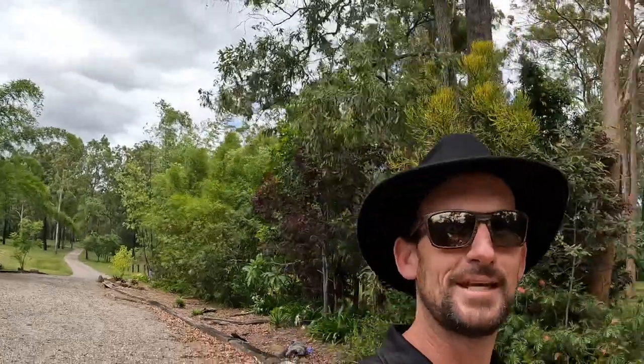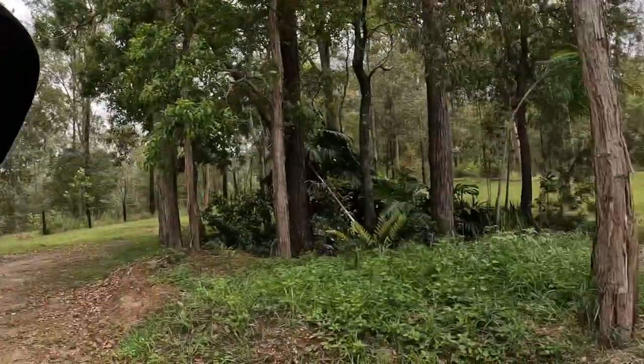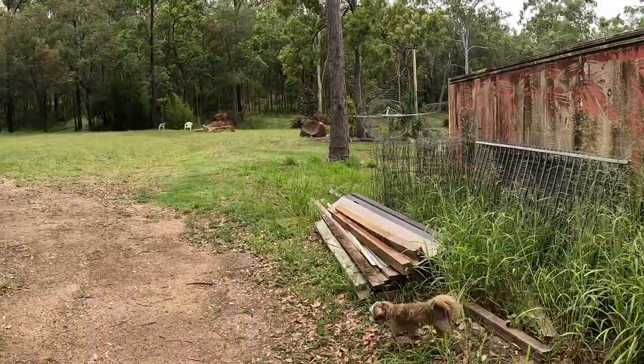Today on Pocket Farm Tambourine, we're going to see if we can build the chicken coop. Next week we've got 11 baby chicks coming, and no chicken coop to put them in yet. So first things first, we've got a big pile of timber here that I have no idea what is here, and we're going to investigate and see what we can build.